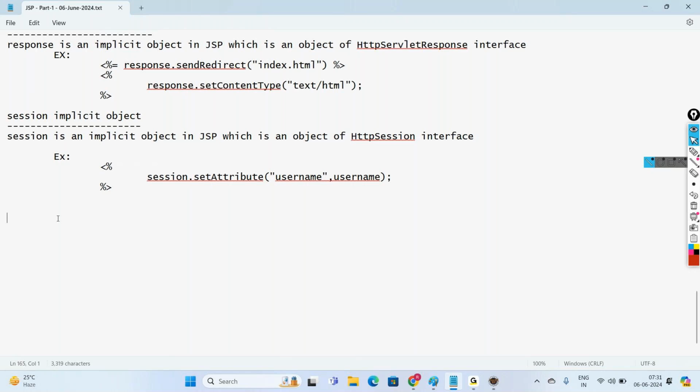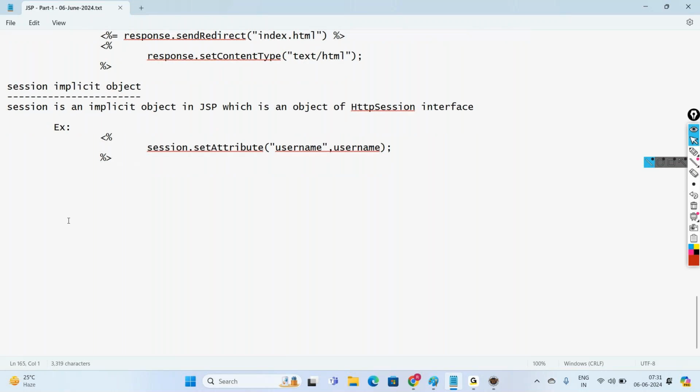Now, let us understand the concepts we discussed related to scriptlet tags with some example programs. Create an HTML file which accepts a number from the user.